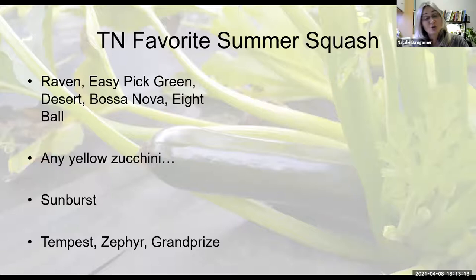Green Light was a very productive, one of the highest yielders in the trial last year, with a lot of nice small fruit. The only thing I'll say about thin-skinned cucumbers is that if you have cucumber beetle feeding issues, you'll often see the worst damage on these. In addition to cucumbers, we also have a lot of great summer squash growers. Each year we trial several zucchinis as well as yellow squash. Some of our favorites have been Raven — definitely a standard when it comes to summer squash — and Easy Pick Green, a dark green zucchini that is parthenocarpic, nice for small-space or urban growers who may not have much pollinator activity.